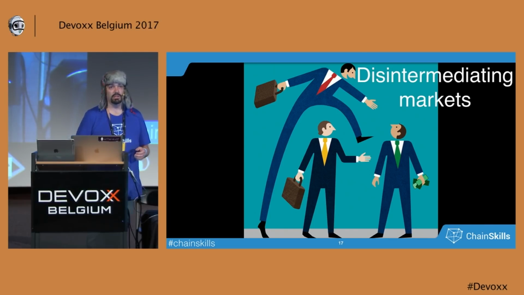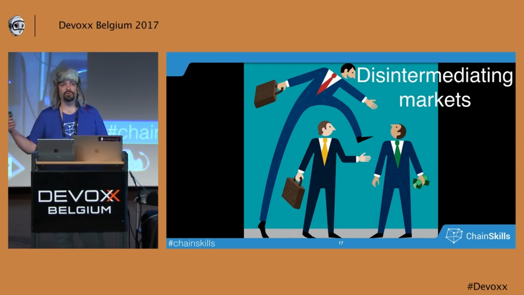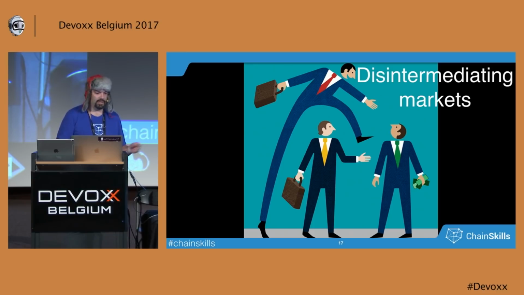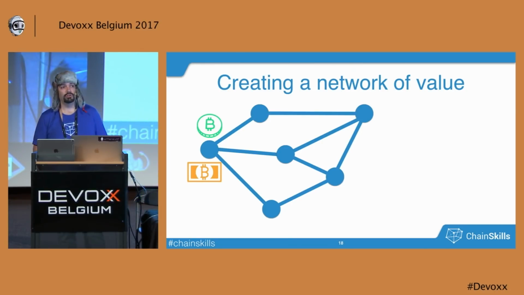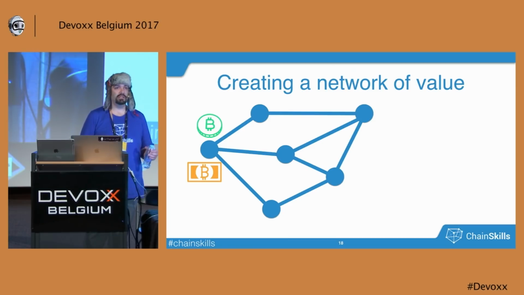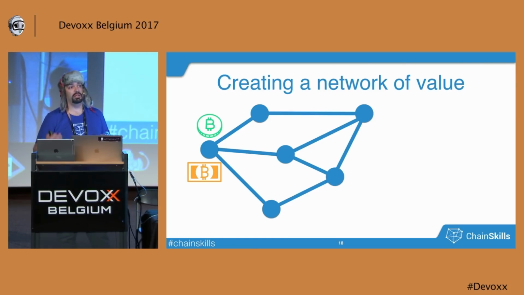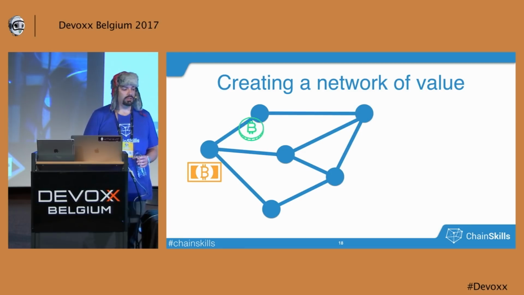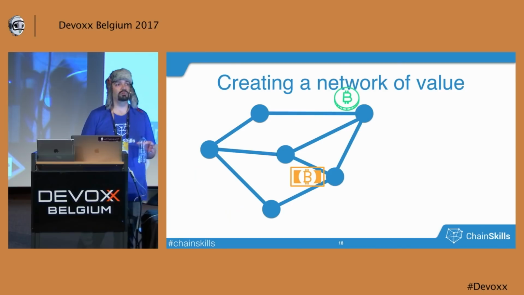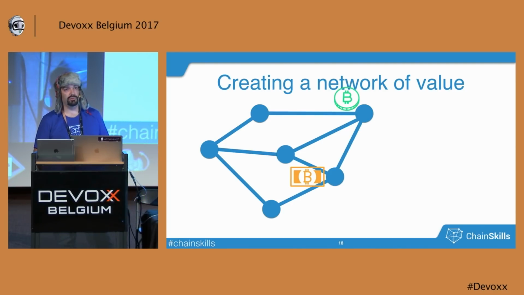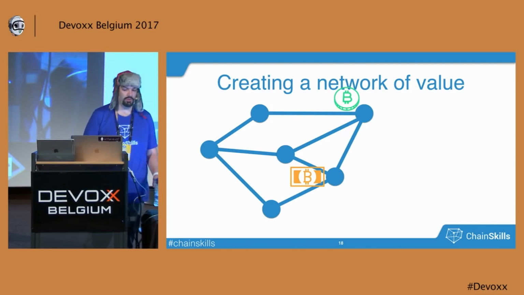Notaries, insurance companies. I said it's not just for fintech, it's also for the energy market, in plenty of industries, really. And basically, what it allows you to do is to create a network of value. You might already understand that the internet is designed as a network of information, which means that when I send something, I keep a copy of it, so everything works by replication. But on the blockchain, it works by copy. So when I send you something, I don't have it anymore. And that's absolutely key. That's something that we couldn't do before and that we can do now thanks to the way the blockchain is designed.